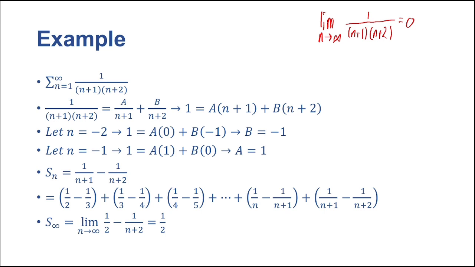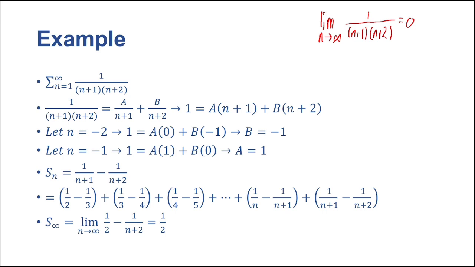Okay, so what we would like to do now is simply expand this. So we're going to write this for all n, and we're going to make a nice dot, dot, dot in the middle. So if we do the first term, n will be equal to 1. So that's 1/2 minus 1/3. Then we're going to add the second term. So that's when n is equal to 2.